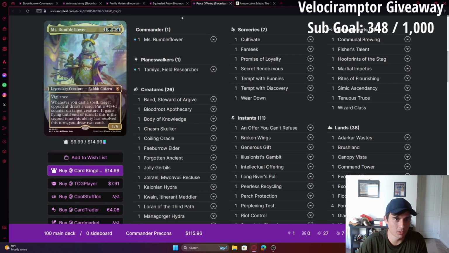All right, and the last one, probably the most unique of the bunch, Miss Bumbleflower and the Peace Offering deck. So Miss Bumbleflower, this player got out to a big lead. They were in front the whole way. They had Miss Bumbleflower out. They were drawing cards. They were making people at the table feel good.